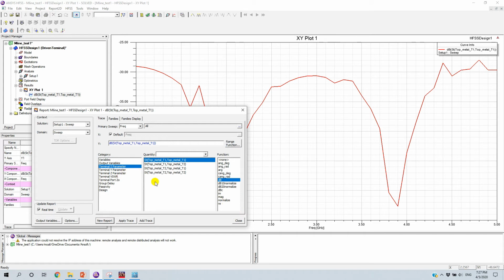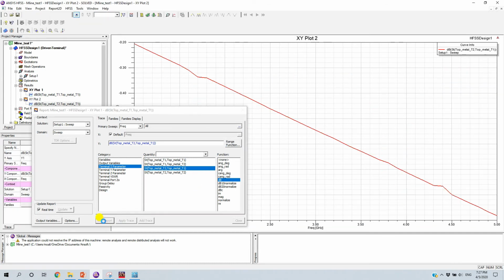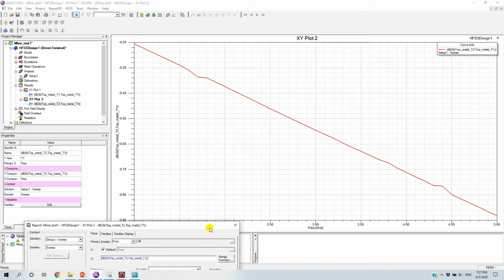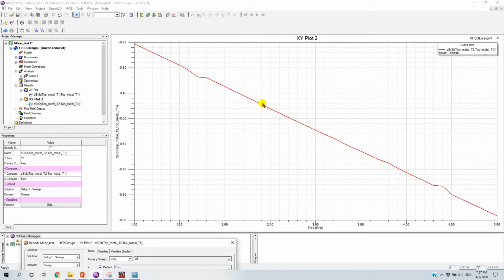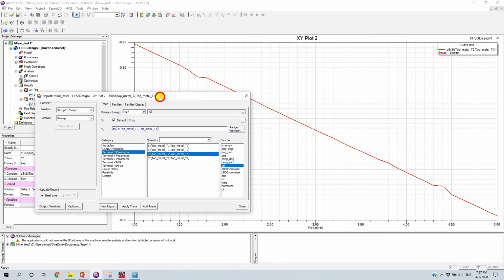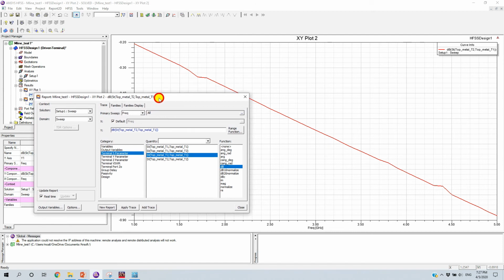The other thing that we're going to check is the S21 in order to see the loss in dB. And we can see that at 2.4 gigahertz, for example, here we have something around 0.4, half a dB of loss, and that's because the line length is quite long.